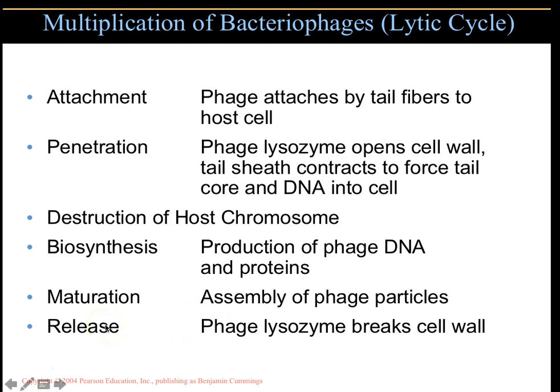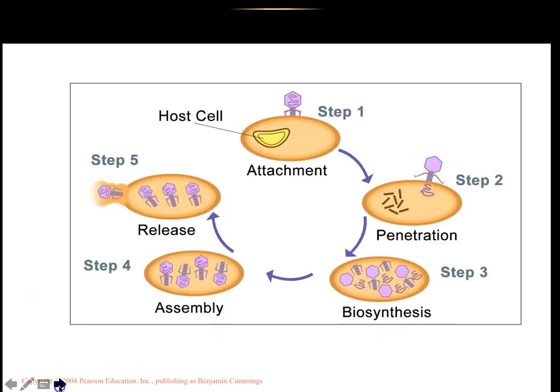And then once you've made all of these new viruses, you're going to stop doing it when you run out of supplies. And that then signals the release of the new viruses. There is an enzyme that can break open the cell wall of the bacteria called lysozyme, and hundreds of new viruses are released, and they just diffuse and attach themselves to new bacteria, and so it goes. So that is a lytic cycle.